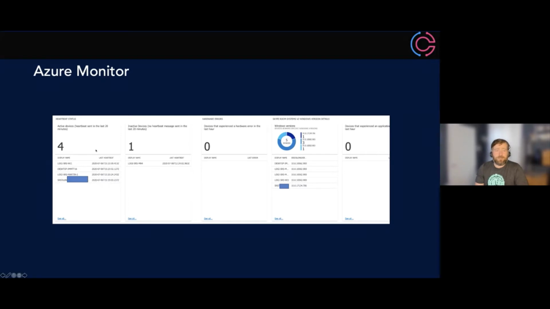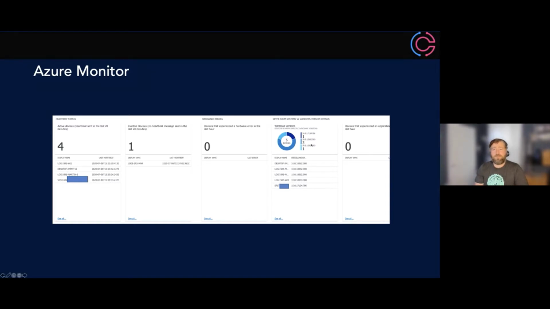I can see which devices are available. I can see which devices are inactive. If I have hardware errors or software errors, I can tie them to alerts, which can then be tied into third-party tools that use various web services. And I can say, open a troubleshooting ticket so that when the executive comes in at 8 o'clock in the morning, I can start taking action on this. And similarly, when the event is closed, I can close the event in Azure Monitor.